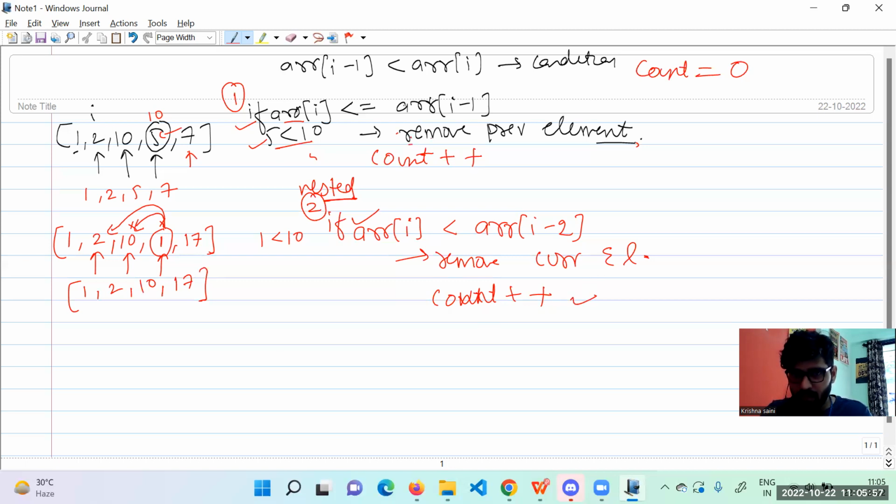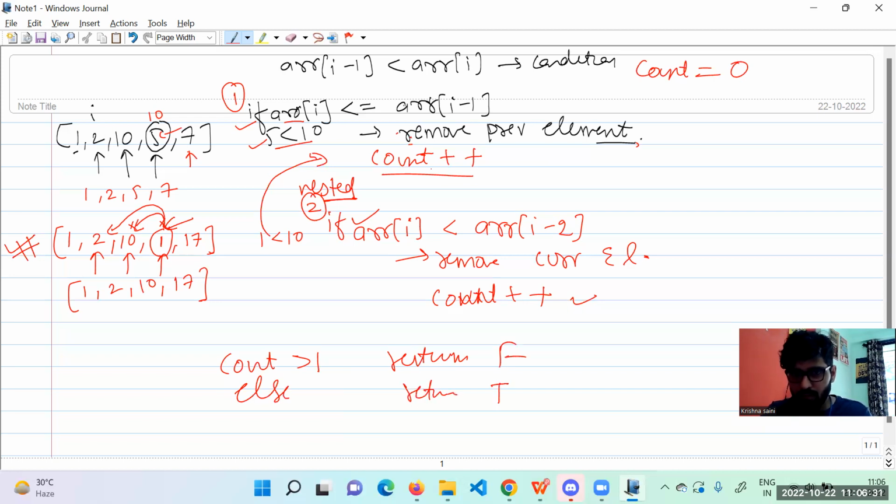Okay, let me tell you. You see, we are getting a problem with the second if condition in this example. Now here 1 is the culprit element. Now 1 is less than 10, right? So that condition is already checked here, so the count is already incremented. If you increment it again, it will make it 2. And later when we check, if our count is greater than 1, we will return false. Else we will return true.